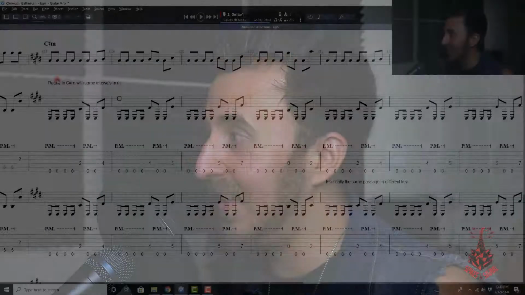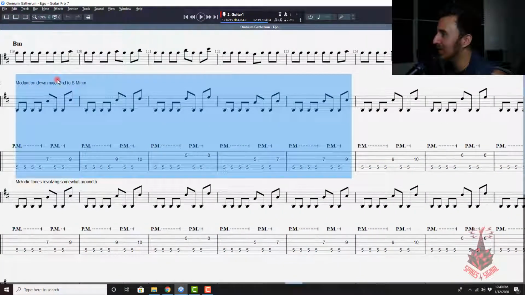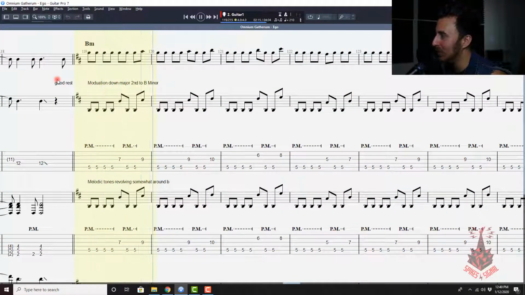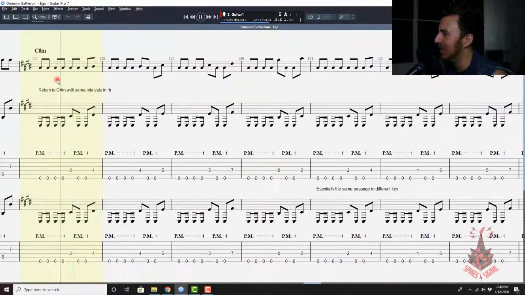And again, I want to stress, unless I've missed it, all the notes right here, all these little melody notes, all that stuff, if I'm not mistaken, this is damn near identical, if not identical. All the interval distances are the same. All that matters is what key they're in. They've moved the entire pattern down, and even after they've moved it, all the intervals are the same. So really something cool to keep in mind there for songwriting. So let's go ahead and listen to the C minor part.